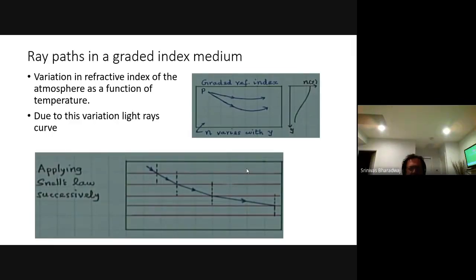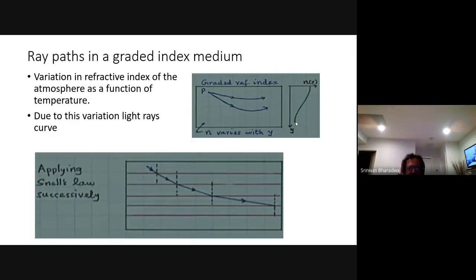Now finally, I mentioned the graded refractive index. This is basically a type of glass whose refractive index varies with y. You see, as it goes up, the refractive index changes. So now Snell's law is applied successively, and it seems like there is a bending of light. That is the other type, besides the step index fiber we already discussed.